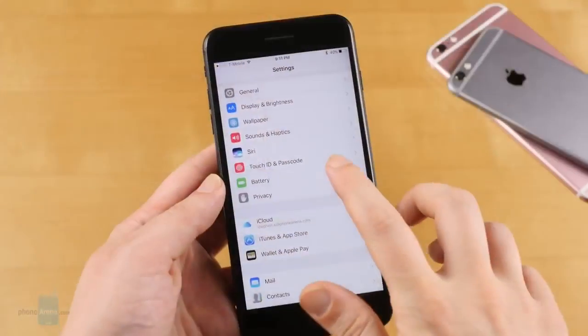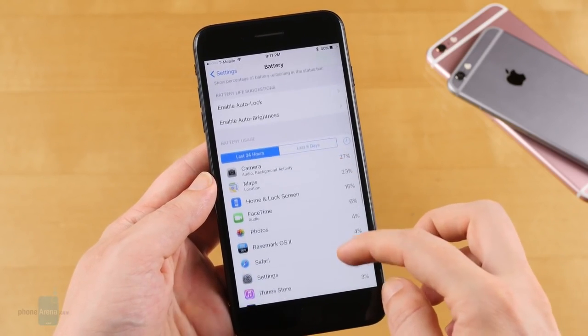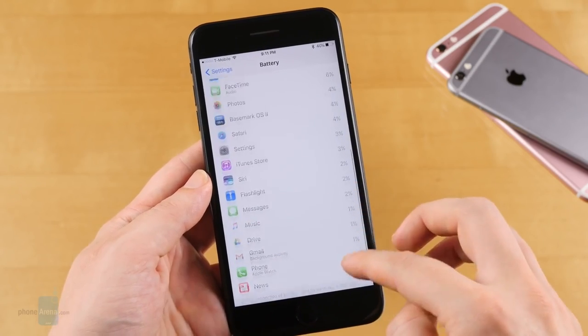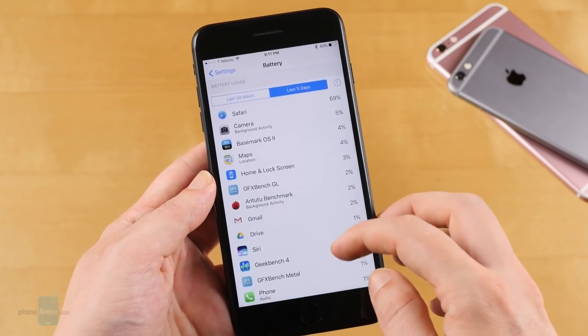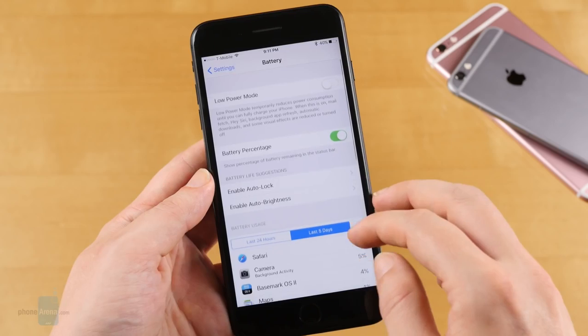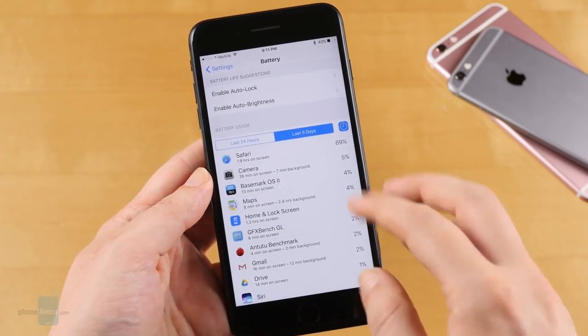All this new hardware demands a lot of electricity, and Apple responds by upping battery size from last year, giving the iPhone 7 Plus a 2900 mAh component. That's around 5% larger than the 6S Plus had. Sadly, that doesn't translate into a similar gain in battery life, and our testing showed the 7 Plus coming in at just about the same time as the 6 Plus, even a few minutes shorter actually.